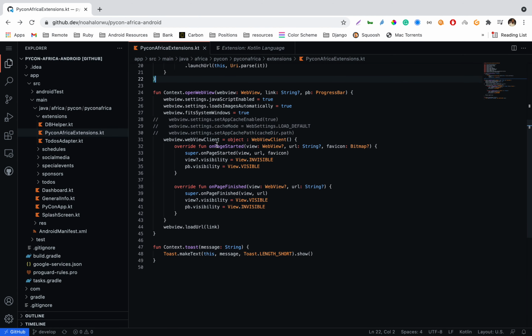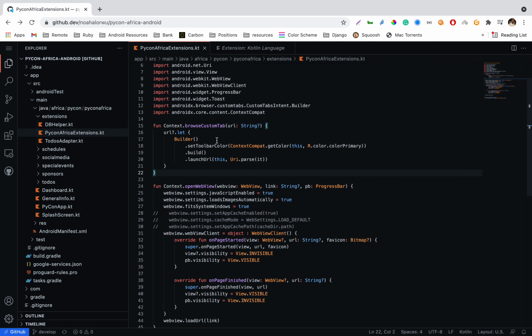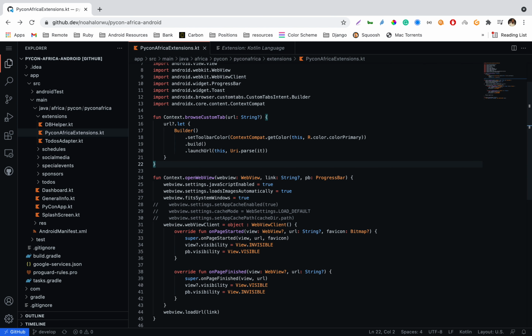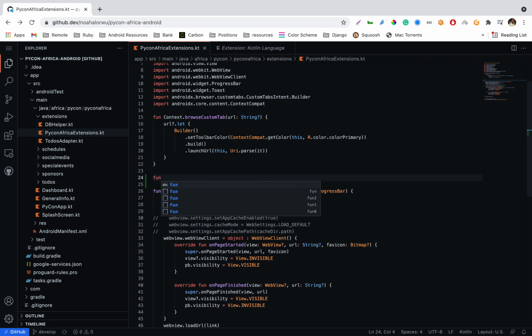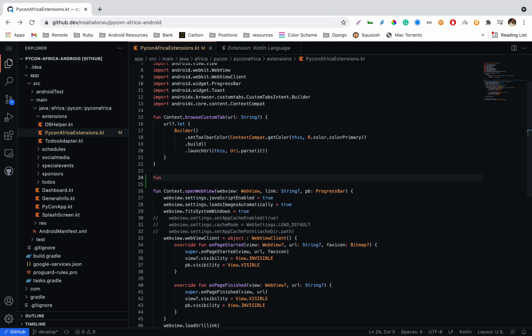It has detected the code as Kotlin, and you can proceed writing your function and anything at all that you want to do, and it works. It gives you all the amazing things that you need.